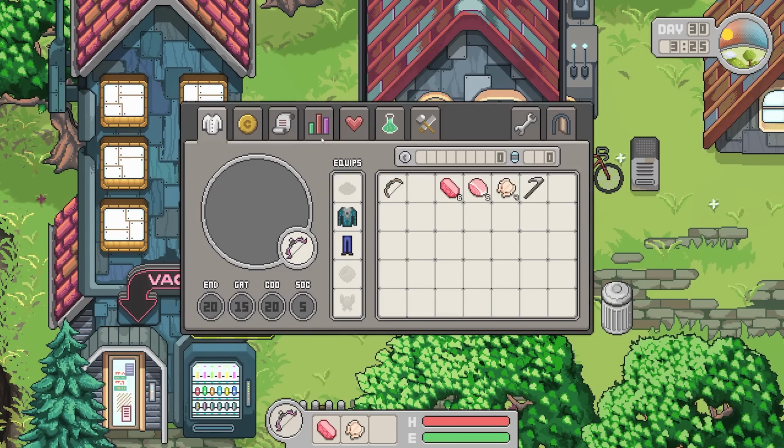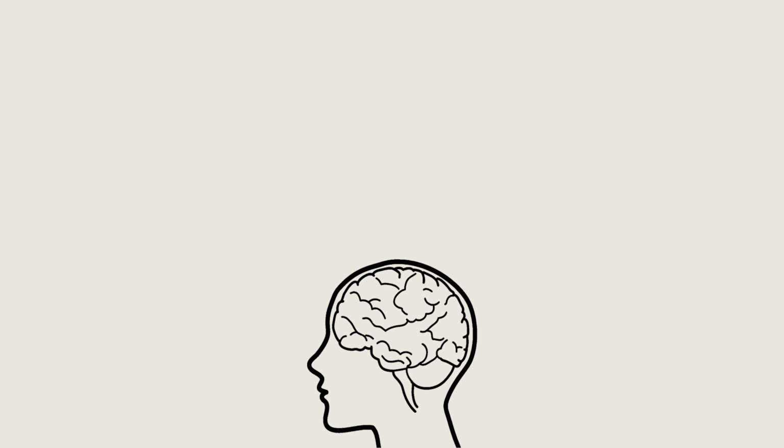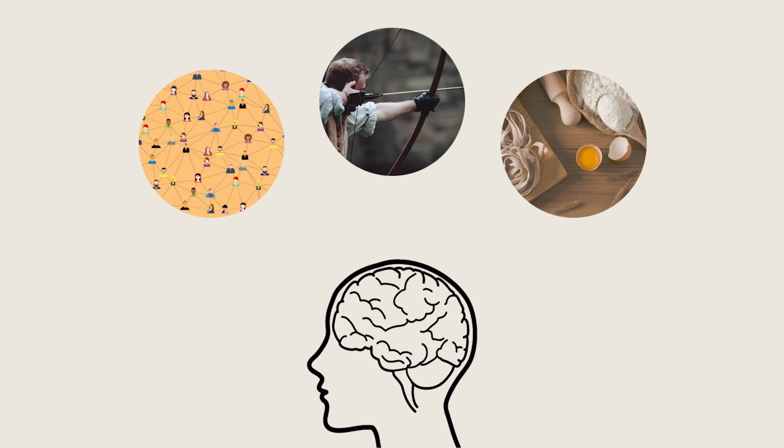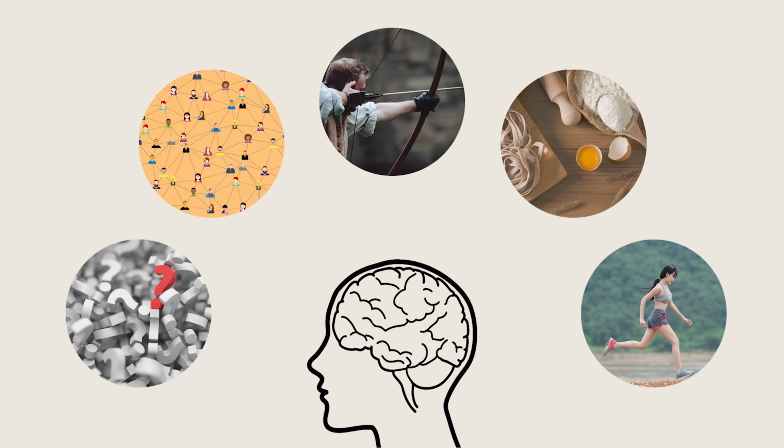I want to implement a similar system in Chef RPG, offering 3 different specializations with abilities that you can mix and match. The 3 directions that you can focus on in this game are cooking, gathering, and social. There are also some endurance-focused skills and random skills thrown in to give you more options to customize your character. Some of these abilities give boosts to certain activities while others unlock new parts of the game.